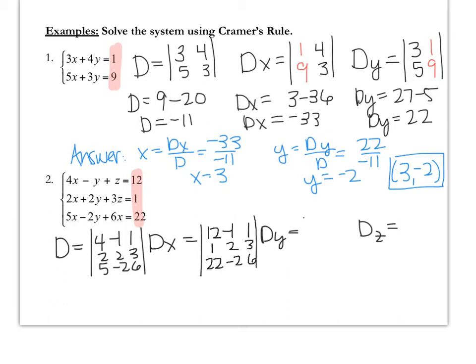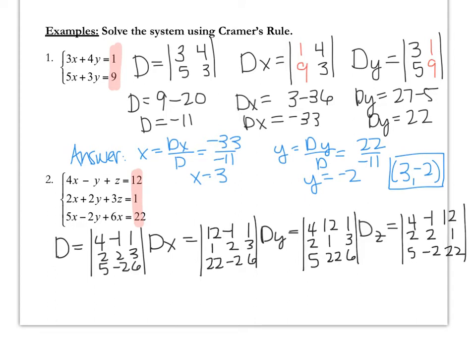136. dy, we're going to leave the x column alone, but then the y column is going to switch for 2, 1, 22. And then that's 136 still. And then dz, the x column stays the same as the original, the y column stays the same. And just watch your signs. The z column is going to switch out. So I hope you're seeing all that switching. I'm going to go back and highlight it just so you guys see this switched out for dx, this switched out for dy, and this is what switched out for dz.